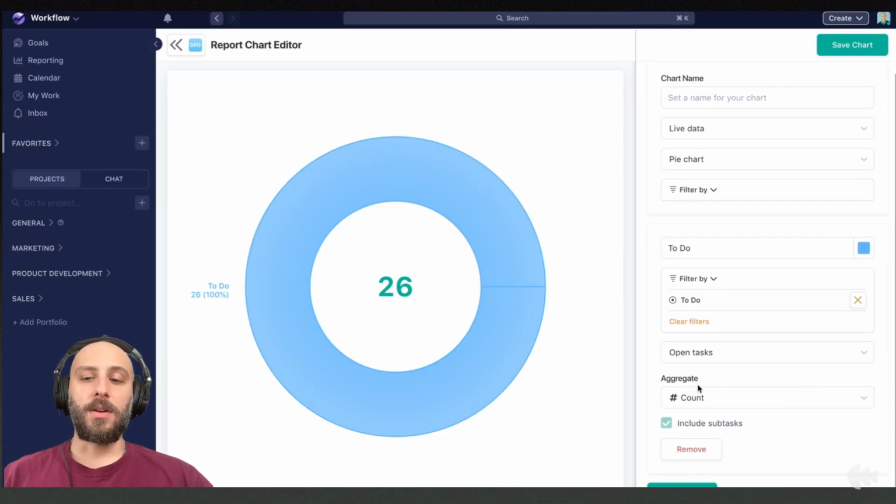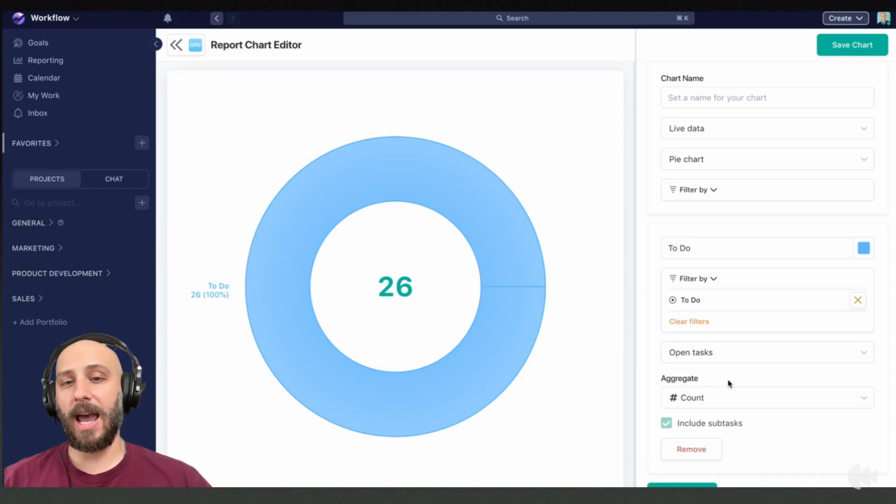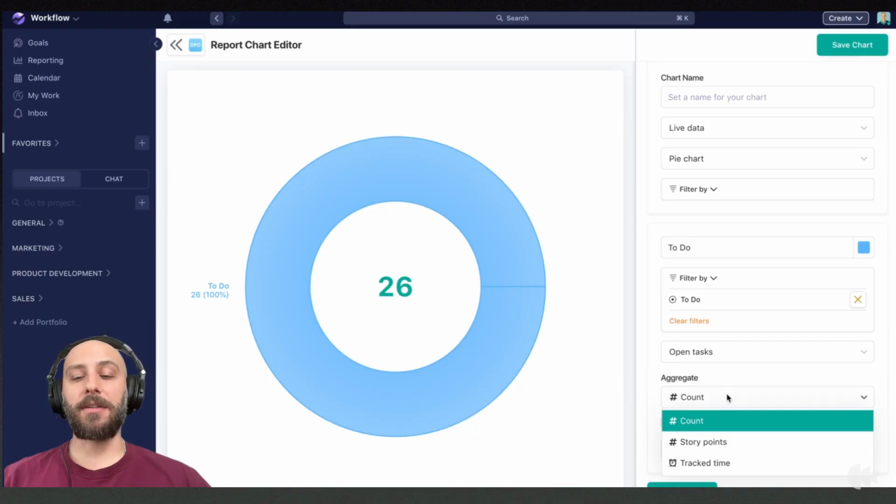Okay. Now we see this aggregate button. Aggregate is telling us what about this task do we want to track? Count is, as it sounds, the amount of tasks. There are other aggregations we can do as well, such as the amount of story points or the amount of track time. If you're using custom fields with value, you can use those custom fields as well.